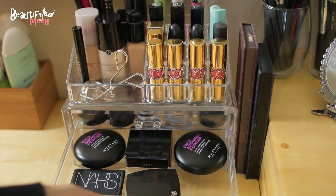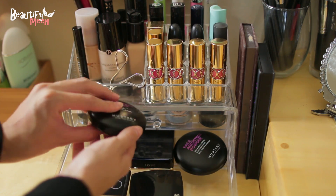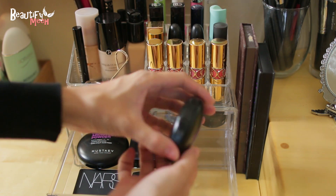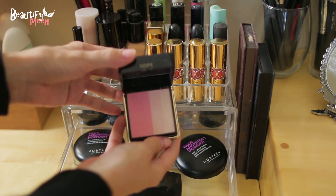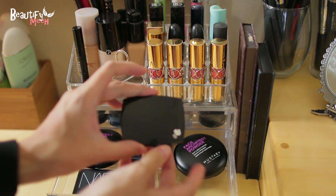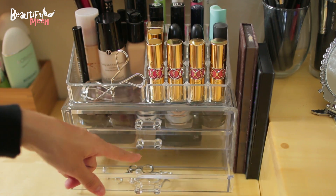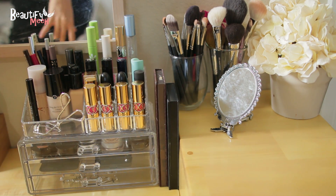In the second drawer I placed blushes that I grab for a lot: my NARS Sex Appeal, and my two must-have blushes — the baby pink Odd Pink and the light coral Floral Glow. Here's the baby pink one from Ipoe as well. This eyeshadow palette is actually currently my favorite — I think I like it better than the Smashbox — and it was a free gift with purchase from Lancome. At the bottom I just have my everyday jewelry, like my earrings and wedding ring. So that was all of my current most used makeup products — hope you guys enjoyed this, and I'll talk to you guys later. Bye!